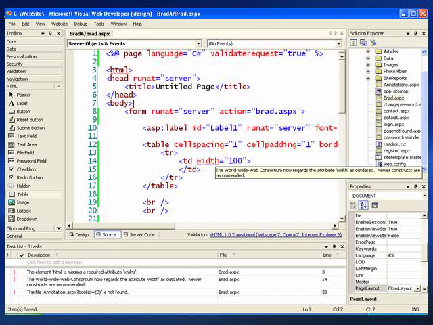We now have full XHTML support, so all the markup that we generate in the designer is XHTML compliant. We also have what we call a validation engine. This validation engine works not just for XHTML, it also lets me target any other browser or any standard device, and we'll do real-time validation as you type. For example, I can say I want to target IE6, or no, actually, let's target XHTML 1.0 transitional. And as I'm typing, you'll see we'll get squigglies for any errors. We'll also show up in the task list anything that doesn't conform to that schema that we're targeting.